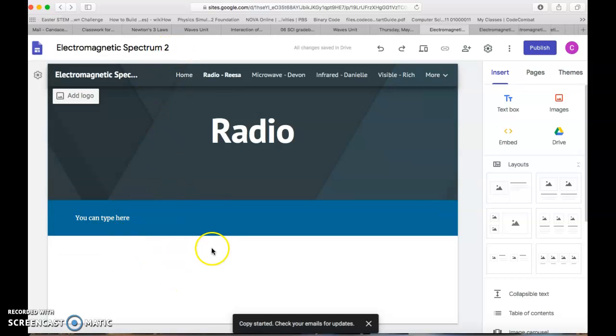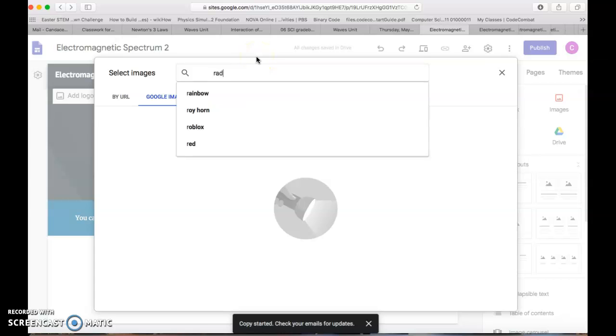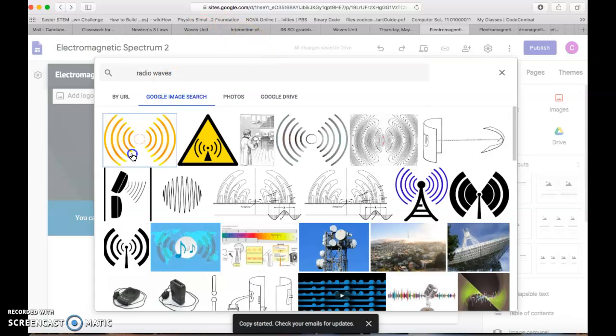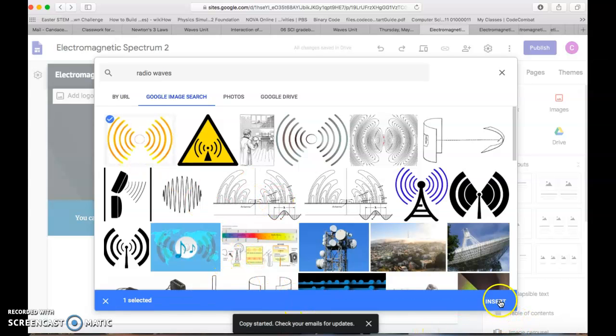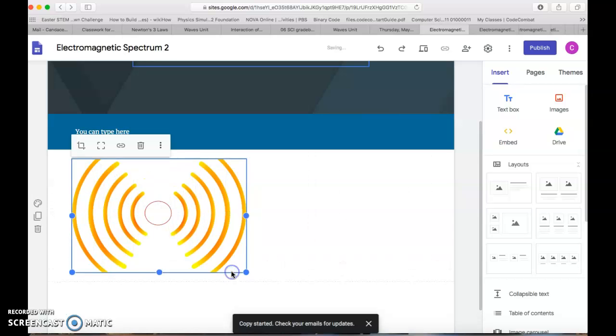So once you type in your important text that you need, say that you want to put images in. A better way to put images in is not as a background necessarily to your text boxes, but as an actual image area. And so again, we can say select, if I wanted a radio wave image and I don't really have any background information, so sure, maybe this is a great radio waves image. Obviously, you should do your research before you choose one to represent radio waves. I can put it in just like that, which is wonderful.